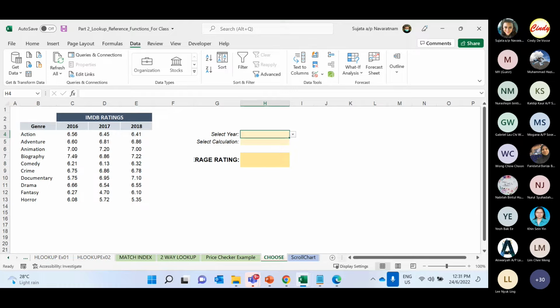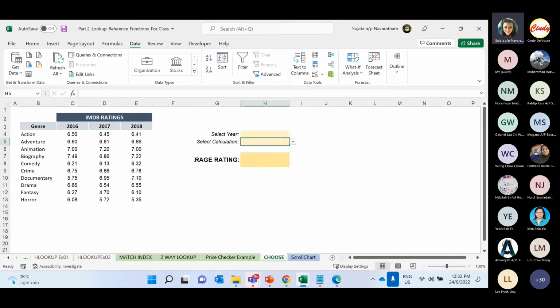Then what I'm going to do next is select what sort of calculation I want to perform on this particular rating information that I have. I'm going to have an IF statement there to assign a certain value, so that I will take that value into my CHOOSE function in order to calculate the rating.